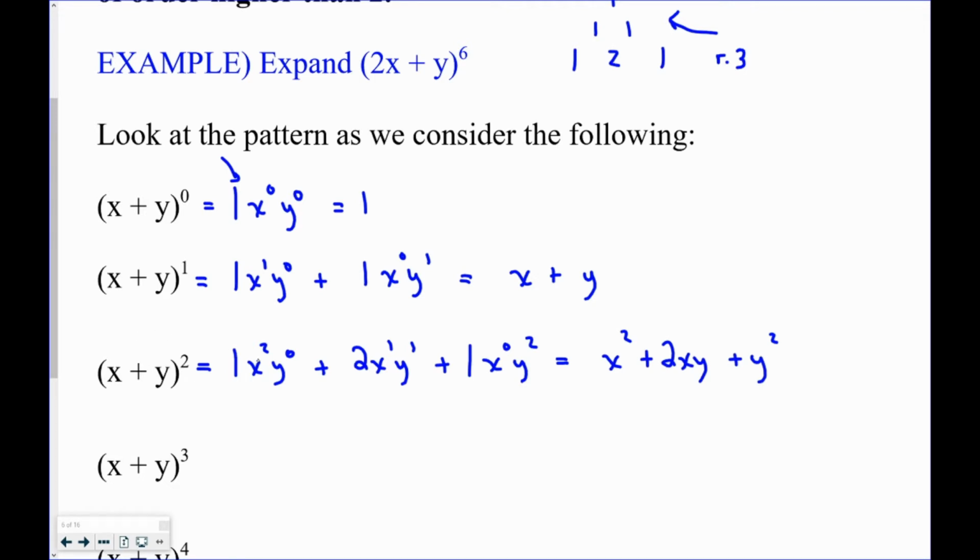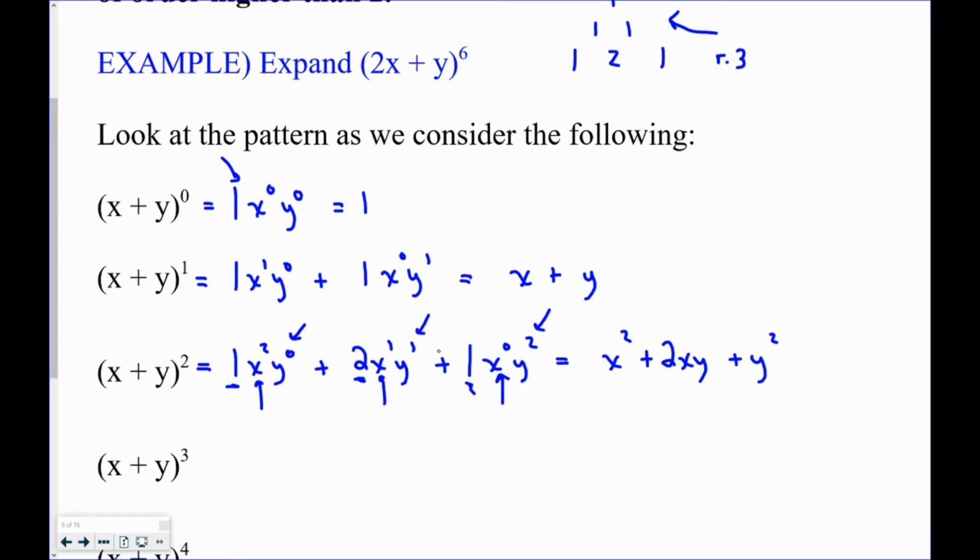Nobody would ever write it like this, but what are we noticing here? Coefficients of row 3 of Pascal's triangle. What else? Look at just the x term for a moment. Check it out. X squared. In the next term, the power goes down by 1, so now it's x to the 1. In this term, now it's x to the 0. Look at just the y term. It starts on y to the 0, and its exponent goes up by 1 every time.